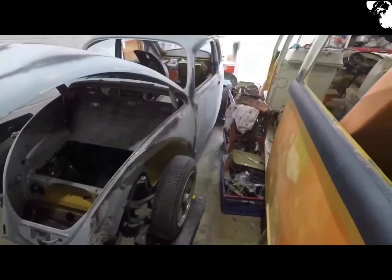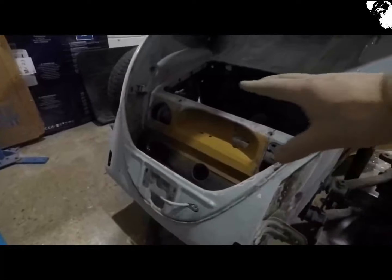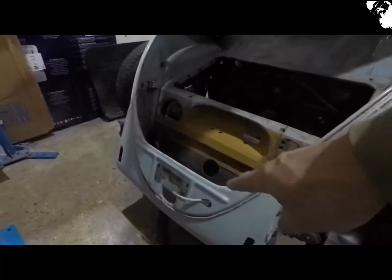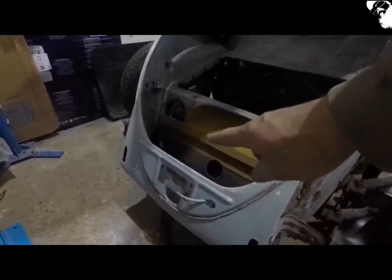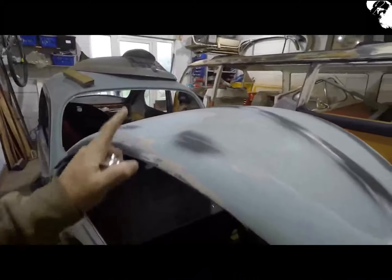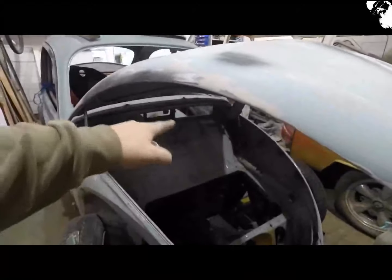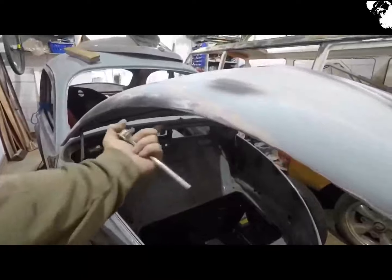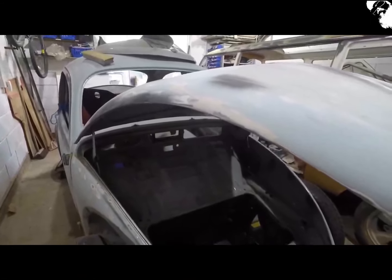I was doing so well with the tidying up and in the blink of an eye I untidied it. Just going around the car doing a little bit of filler work and sanding down in this front valance area - this has taken ages to do, getting in all them nooks and crannies where that pressed panel is. I'm going to take this bonnet off - it's going to make it a lot easier to get the sanding finished up underneath there, and I also need to do the reverse side of the bonnet, so I'll get outside and do it there.